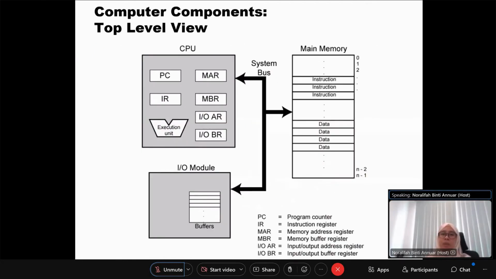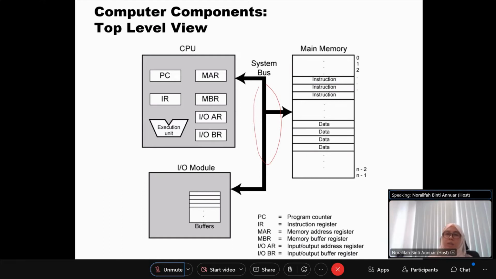This is an example of the CPU. Before we go back to this, this is actually the same thing I have just explained. So with the CPU, when you have your memory, these are addressable locations. Each of this data or instruction, you must store in each memory. We call it a memory line. For each memory line, they have their own address, up to N. You can see here is the system bus. It is how they interchange the data between the three main components. Remember, it's very important information. They do not talk directly. They must go through the system bus.